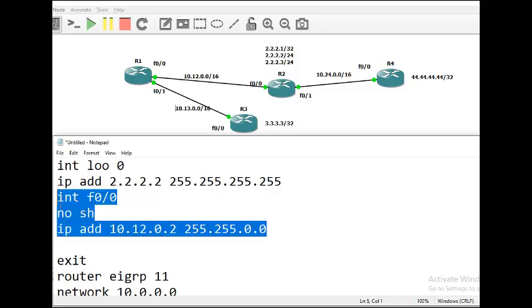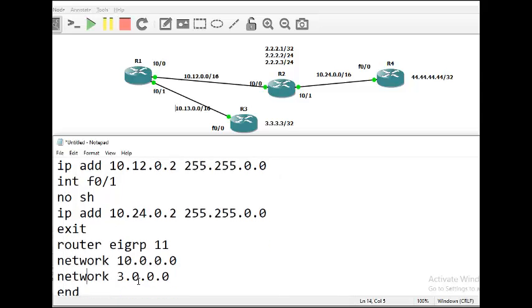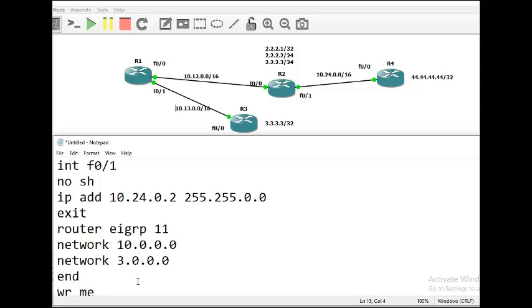And this is having 3 loopbacks, all starting with 2. So I need to add 2 more loopback interfaces.